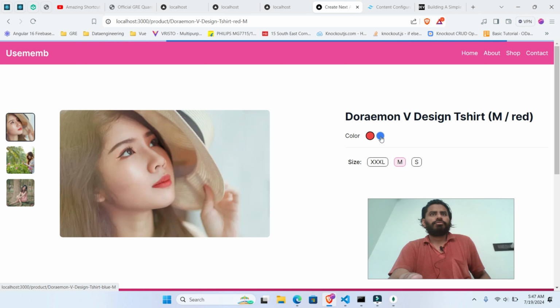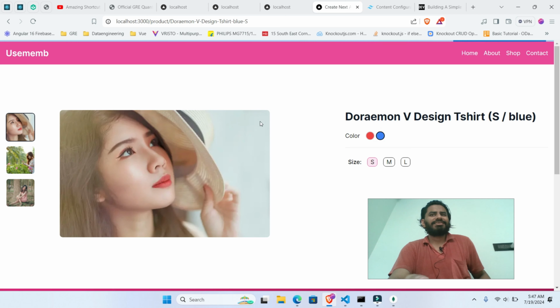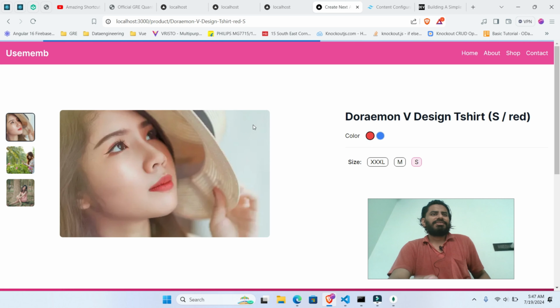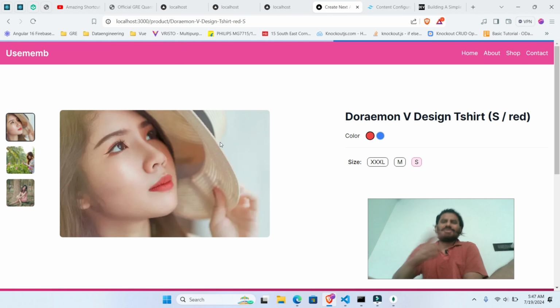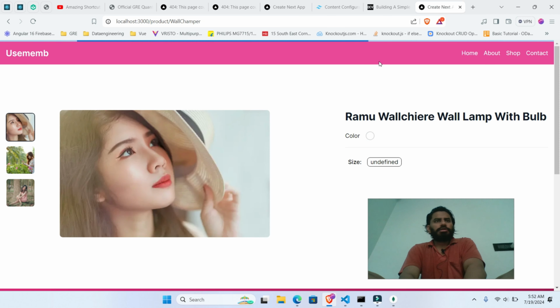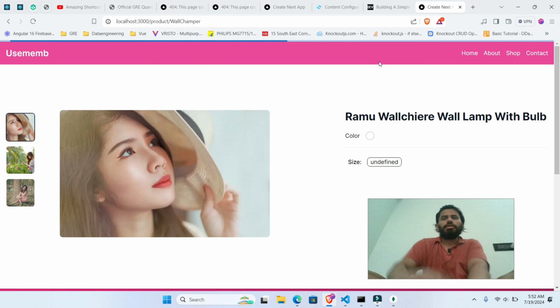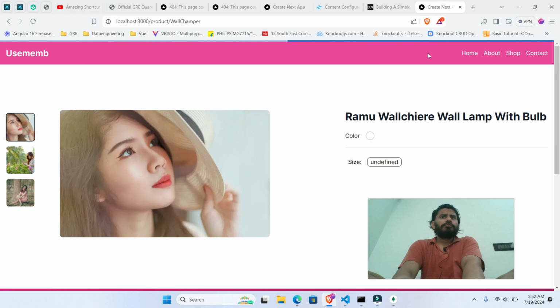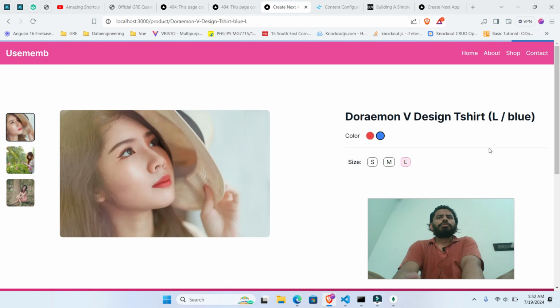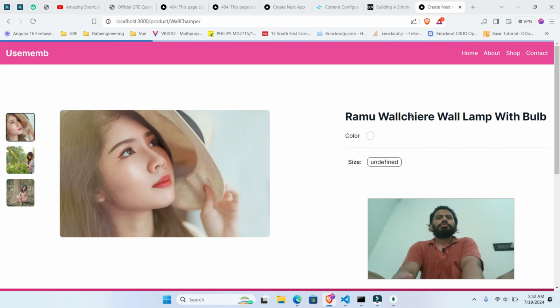Blue medium also I have. So this is working fine. And I can change it to blue small. So red small also I have. The page is refreshing here. This is not refreshing, you can see, because this is the same. This is the same. So it seems like only this is refreshing, but these are the same, so that's the reason we are using Next.js. I was checking with the other pages as well, because this is the dynamic page. So let me go to this one, yeah. So I was checking this, so this is being fixed. Like, let me show you here, this L and blue is coming. In other pages it is not coming.